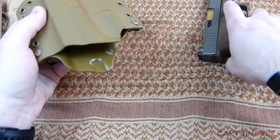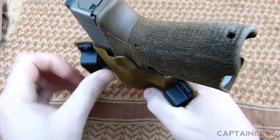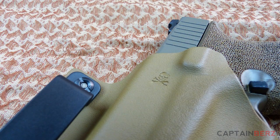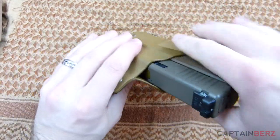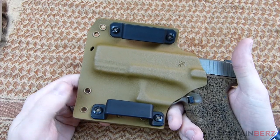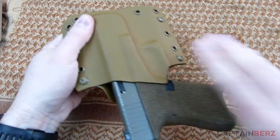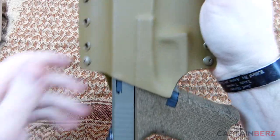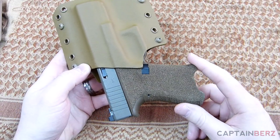I went with the low shield. When you put the gun in, you can hear it snap into place, which is good. You can see how nicely it melds right to the gun — it really sucks in. You don't have anything open to get debris in there; there's just a small normal opening. The gun sits with great definition — a really good mold, nothing over the top. The retention isn't adjustable, but it's what I'd call medium — it's not going to come out when you're rolling around or doing dynamic stuff at a course.